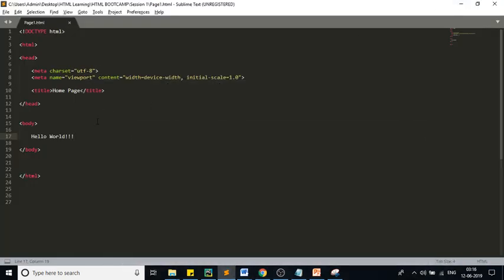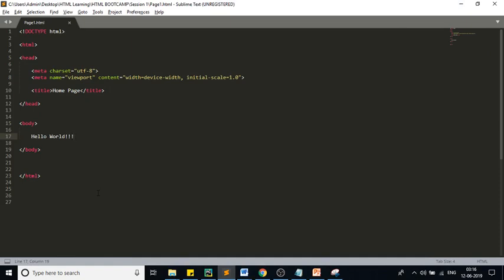The home page which you are seeing right now is because of the title. Under the title tag you have mentioned the name as home page, so this is the reason it's coming. And you have written hello world in the body part, so this is the reason you are seeing it written under the body part. So I hope you know the basic structure of HTML.